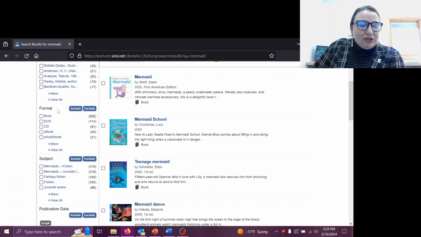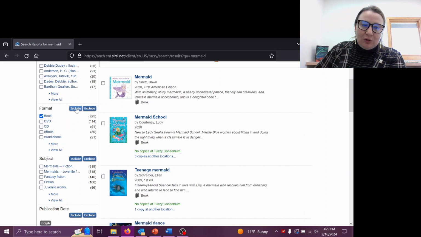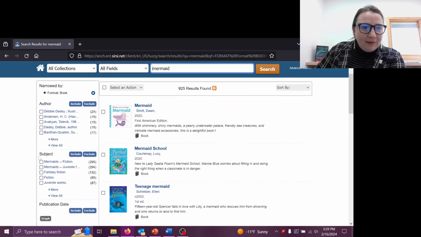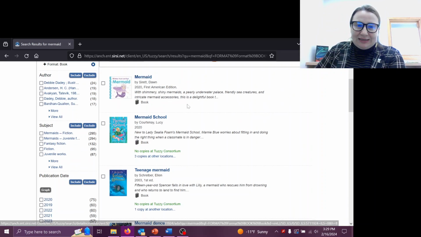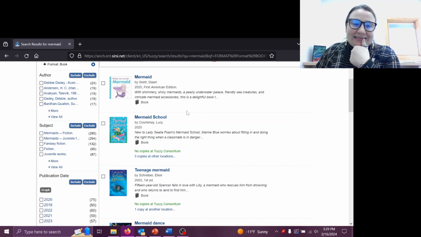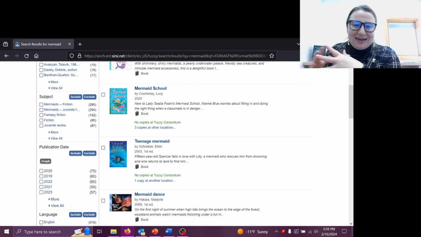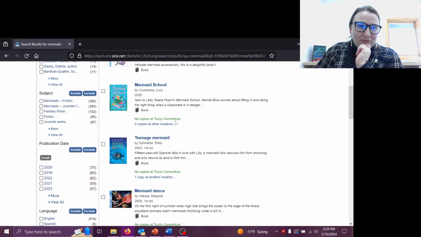And you can do similar things when you're deciding the format. So I do know that I want to be looking for books. So I'm going to go ahead and include books. And I told you earlier that what I'm personally interested in is more things related to mermaids as how they're depicted in art. And technically, I can see making an argument for, oh, you have a lot of mermaids portrayed in children's books, so there's some connection there, but I'm not sure that that's actually where I want to go with my research.